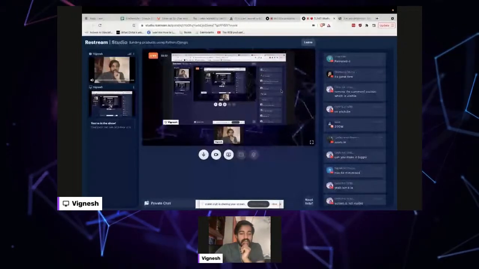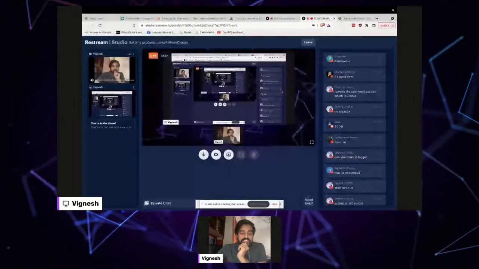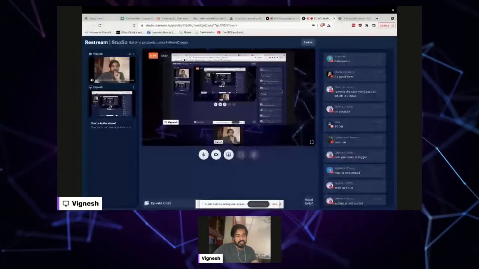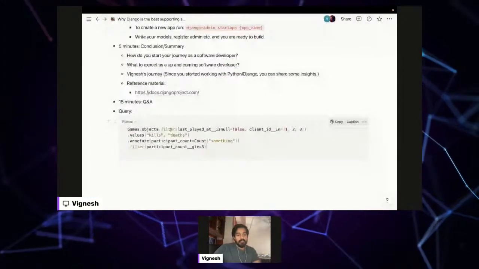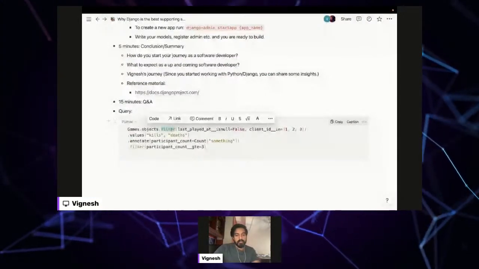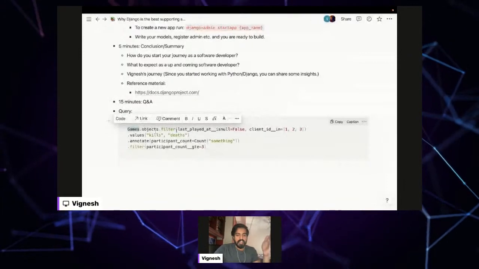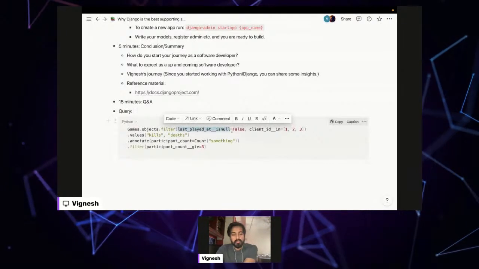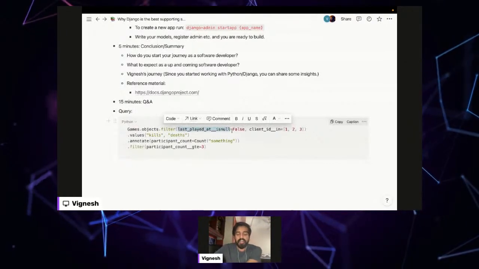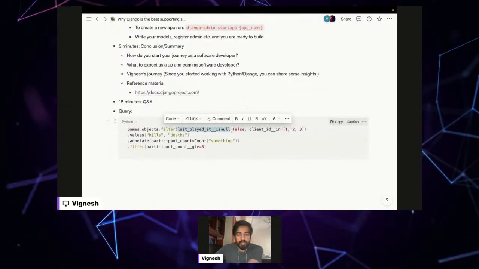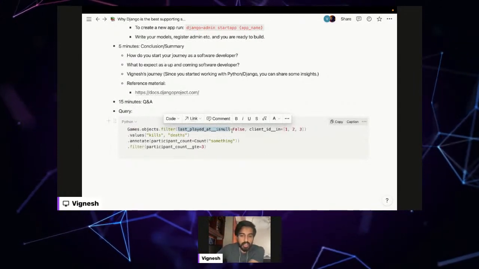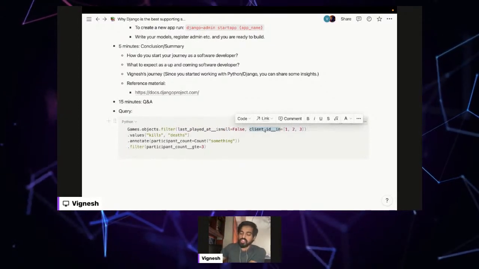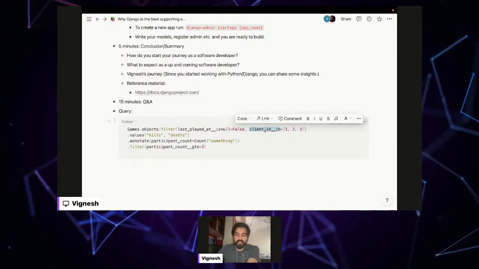I can walk through this query again. Hopefully this is visible now. I think I talked through this extensively, so I'll just skim through. We're filtering all the games objects that we have, and here is where you can set specific conditions on the games. Here I'm saying it should be played at least. It's not just that a game object was created. The last played at, which is probably a field that I'm maintaining, is not null, meaning last played at actually exists. And then I'm also checking if the client ID is in a particular group of objects, so I only want data from a group of X number of users who played this.